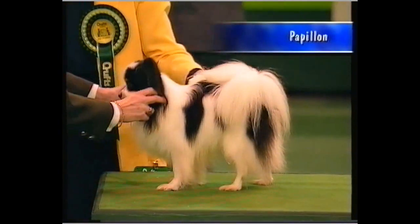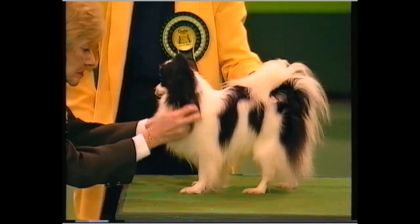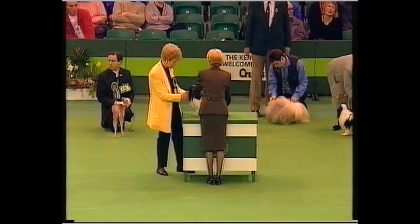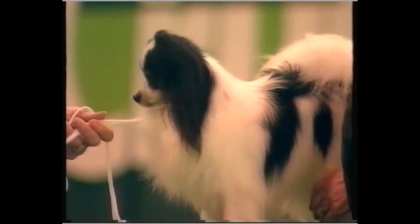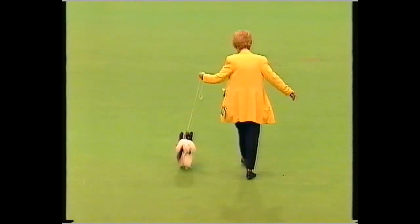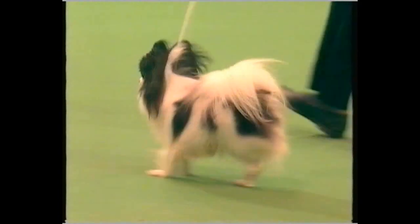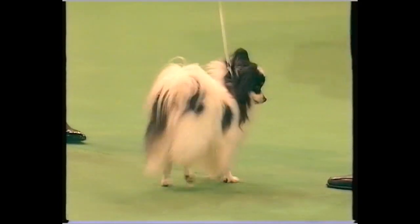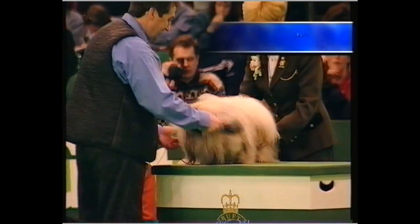What a famous little show dog this is — the Papillon. Disney Champion Tusslewood Storyteller topped the lot for Kay Stewart last year by winning this group, and with 24 challenge certificates now, he's had a marvellous year in the ring. Could he do it again? Joyce will make that decision, but I imagine he'll get a second look. A lovely little dog, looking like a butterfly with his ears and profuse coat — the wide-set ears like a butterfly with all the coat hanging from them, with profuse feathering.